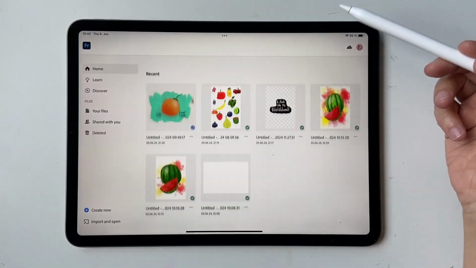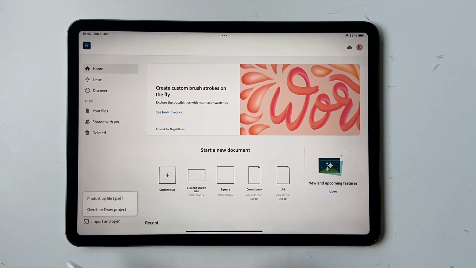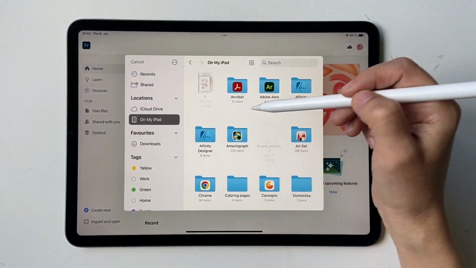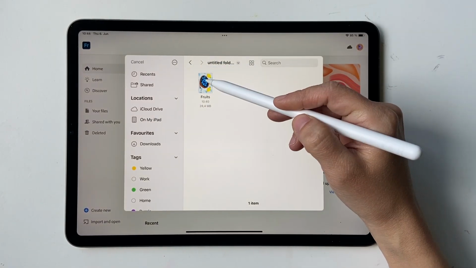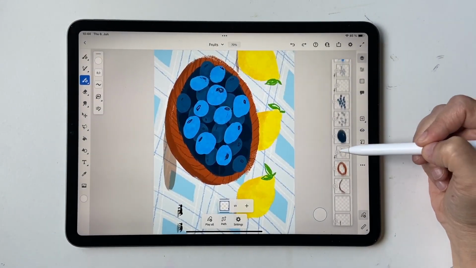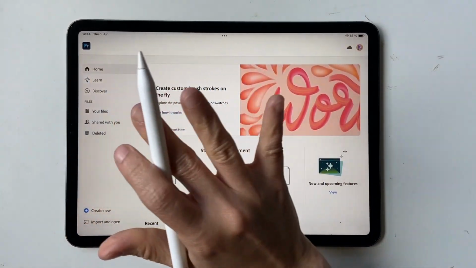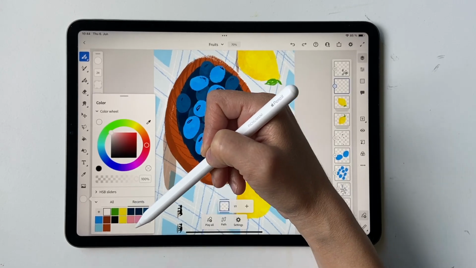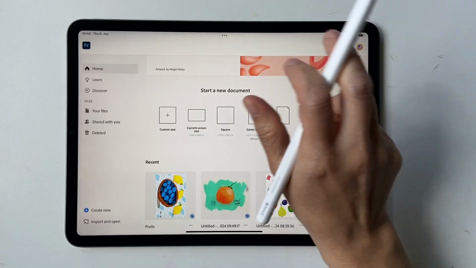And as you can see, I've transferred some, but not all. I'll click on import and open. And Photoshop file because that's what we got in, right? And I will go all the way to the folder that I just created. It's on my iPad and the untitled folder too. There you go. And it's going to open up here and you can see it has all the layers intact. Everything is perfectly fine and it's just like your Fresco file from earlier. It even has the recents and also the color palette that we used to create this artwork. So it's exactly like your file in the older Fresco.